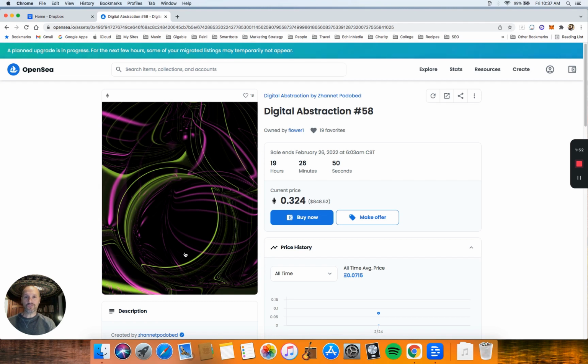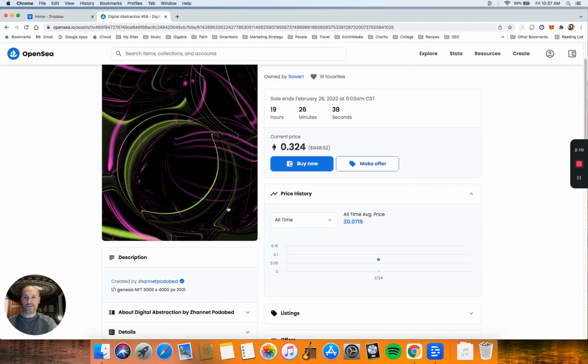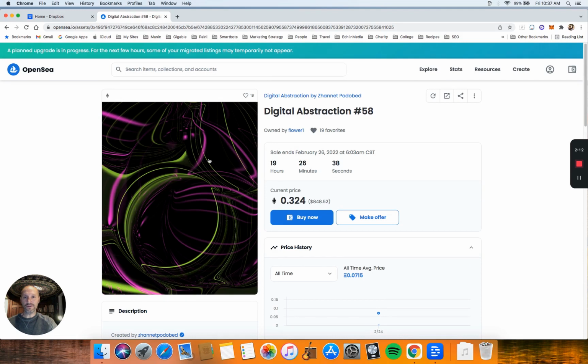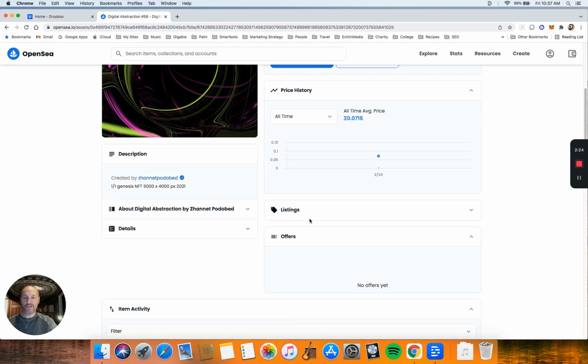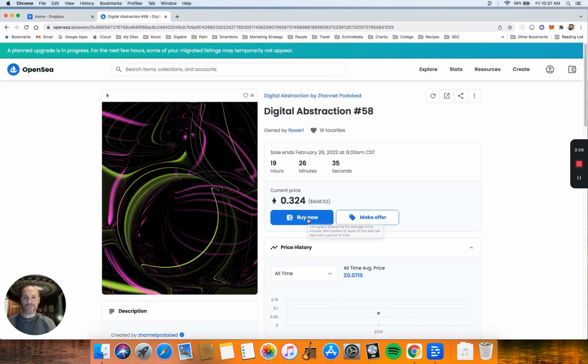So in the digital world, you can pretty much do the same thing. And when the artist creates and mints an NFT, they can choose to do a one of one, which is what most of the artists are doing, which means that this is a unique piece and you can only get this one and own this particular design. There's no mention here of multiple copies or anything like that. And it shows the price. You can buy now, make an offer. But what we're looking at here is a unique NFT on OpenSea.io.